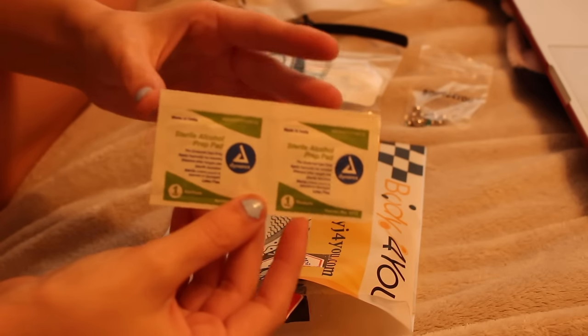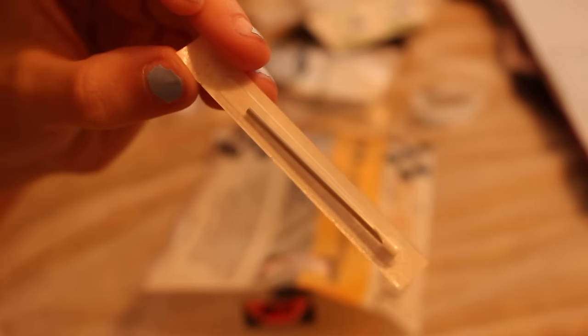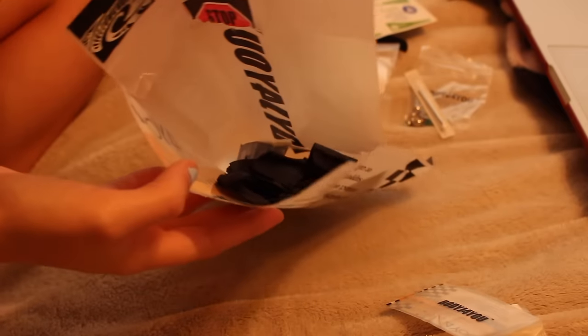The alcohol pads, you get 13 gauge needles, which I will not be using. I put in this one already just to see what it would look like, but yeah, they're 13 gauge needles. And the gloves are also inside there. I'm trying not to touch them too much so they don't get dirty. But yeah, that's basically what's inside the whole kit.